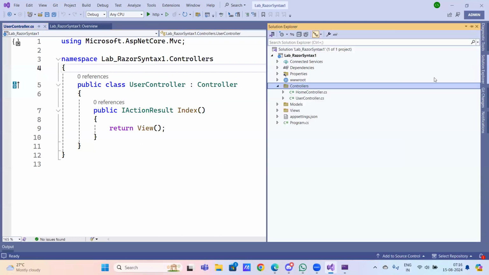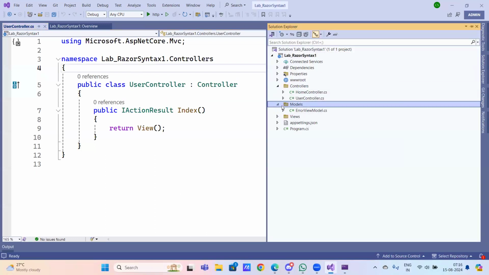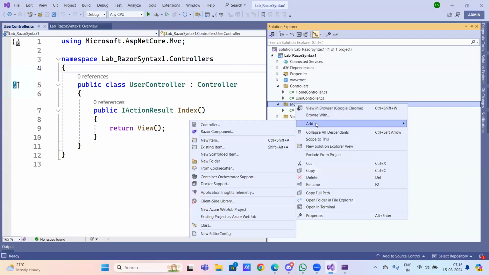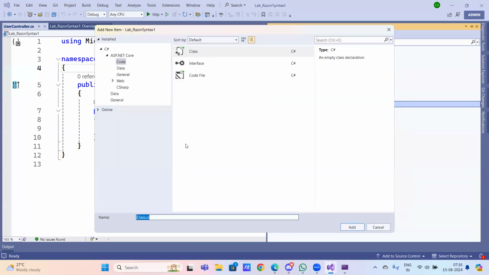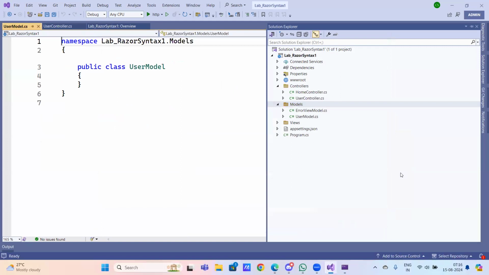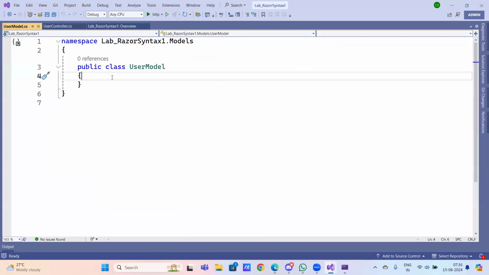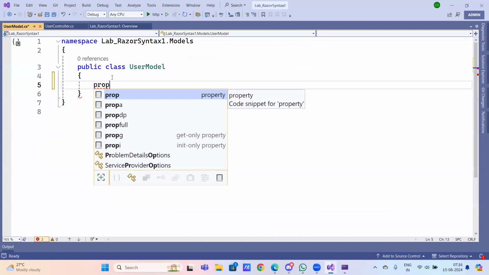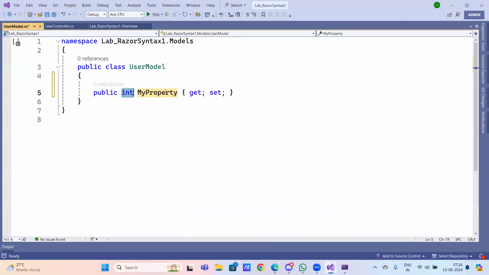First I create the model for that, user model. In user model, I create some properties like user ID, name, and email.